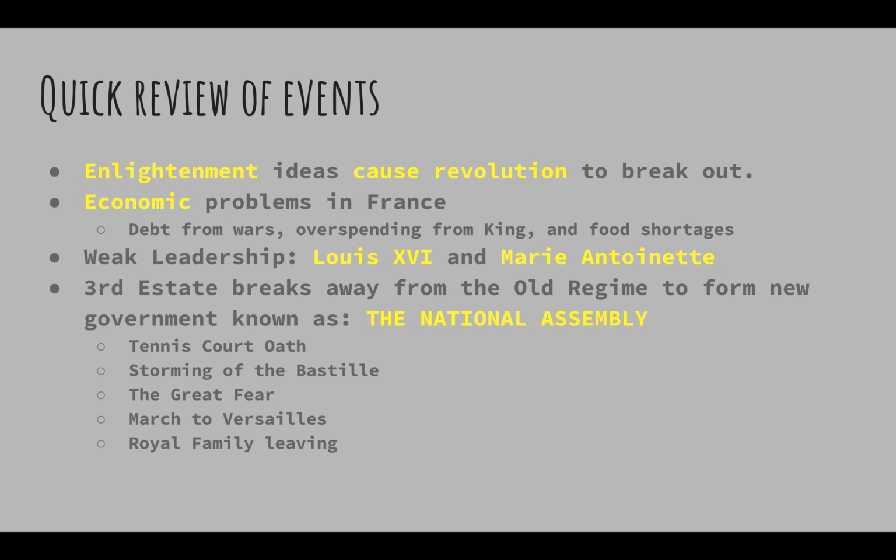So just a quick review. Major reasons why the French Revolution breaks out. There's a lot of stuff going on in France at the time. Most important, remember, the Enlightenment was a time period that actually starts in France and circulates through France, then Europe, then North America, and different parts of the world. But the Enlightenment really focuses on reason and thinking and making decisions on your own and not having to rely on other people to make decisions for you.